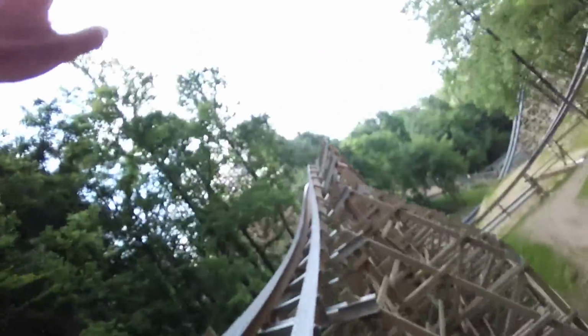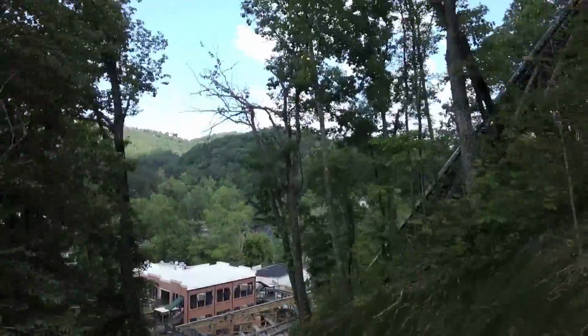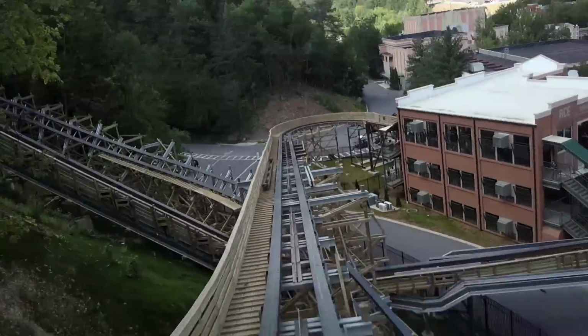Lightning Rod is one hell of a ride that rides with the terrain very well. The beginning of the ride is all about the bank turns and transitions, but then on your way back it's all about the airtime with the amazing quadruple down. I only got to ride this coaster once when it first opened, which is why it dropped to number 2 this year. I'm hoping to get more rides on it this year and hopefully some night rides as well. After that happens, who knows, it could be back on top next year.